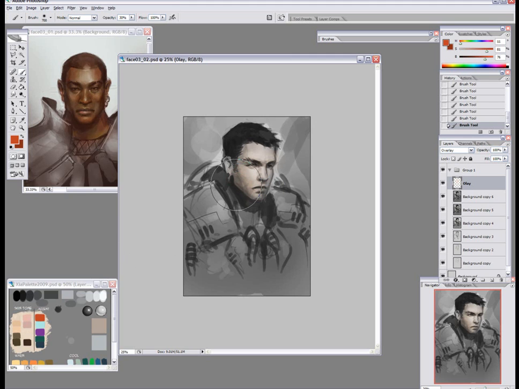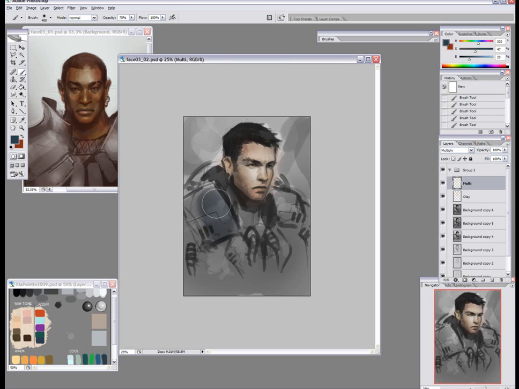So I add some red onto certain parts of the face, like on the side and maybe on the nose. I'm trying to maintain the value. Sometimes the overlay layer can alter your value and change the look of the overall face, and that's why I have the multiply layers, to kind of darken it. It helps me maintain the value arrangement that I had before.